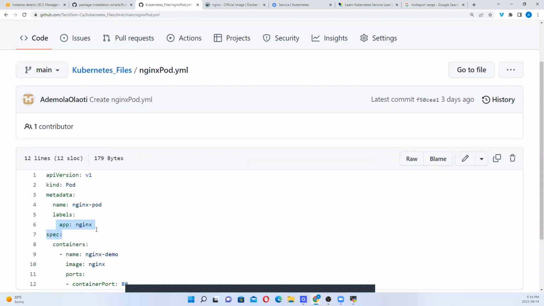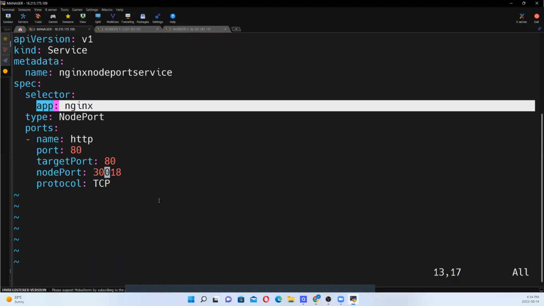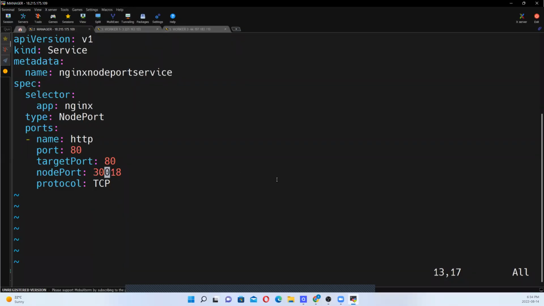You can see app: nginx. What you have under the metadata is what you have here under spec. So we want to make sure of this. Once you are done with that, we'll save with :wq.